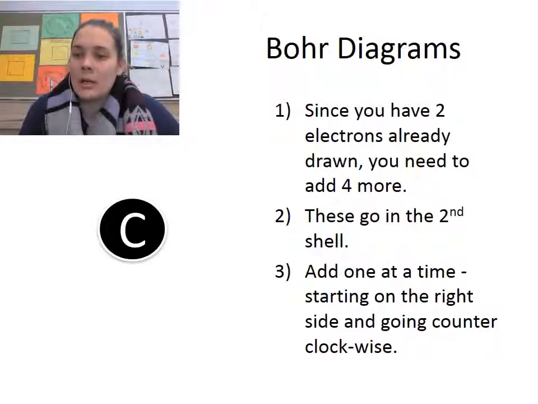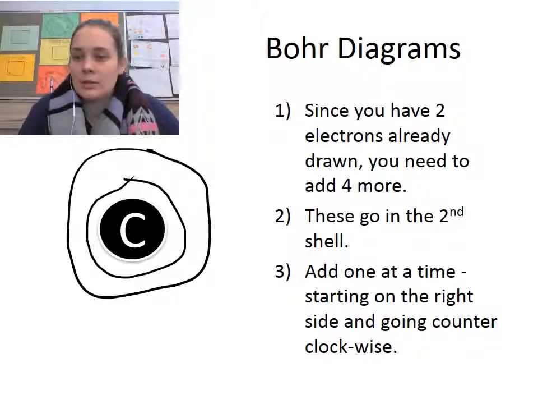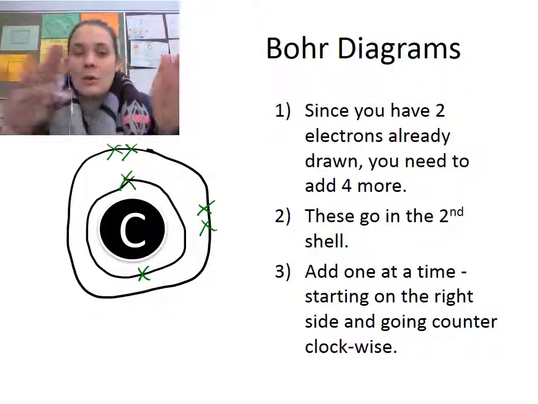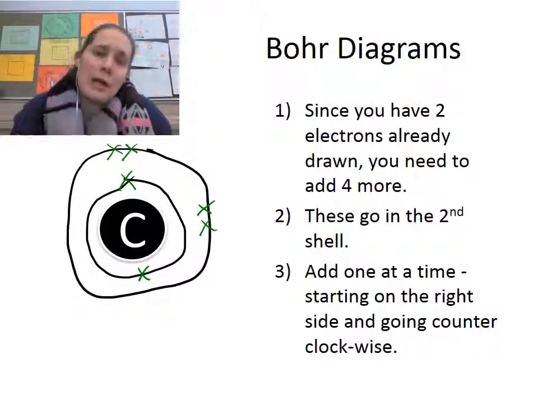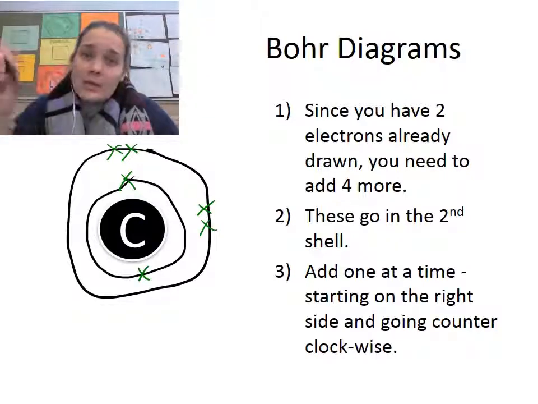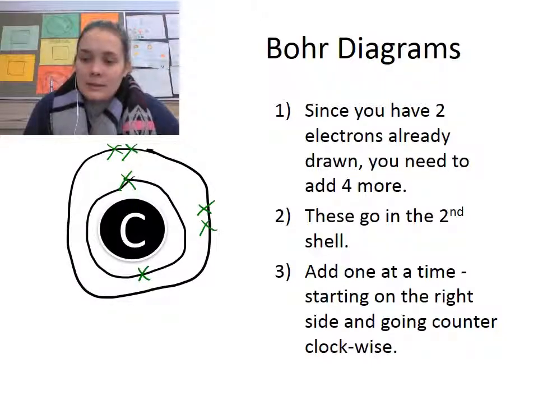So let's do a quick recap. I needed to have 2 electron shells. 1, 2. I put my 2 electrons into the first shell, and that left me with 4 more to go into the second shell. The best way to draw them is to draw them in pairs, because it makes it easier for you to count later on. So if I put 2 lots of 2, that gives me my 4 in total, and it just makes it easier for you to count when you're trying to work out how many more electrons it needs. If you have them all spread out around the outside, you're going to be counting them one at a time, whereas this way it's easier to go 2, 4, it wants 8, it needs to gain another 4. So it's not too hard.